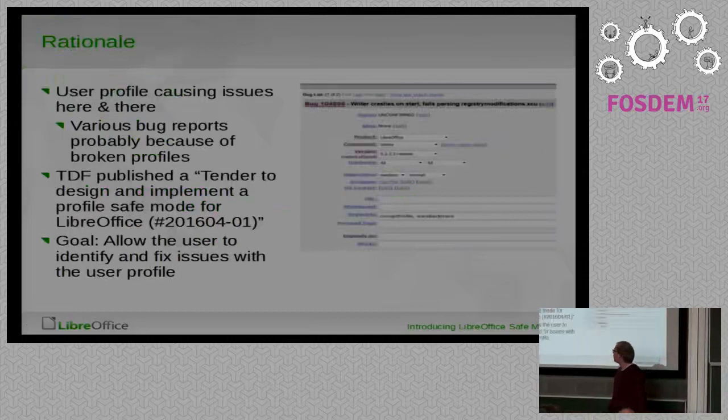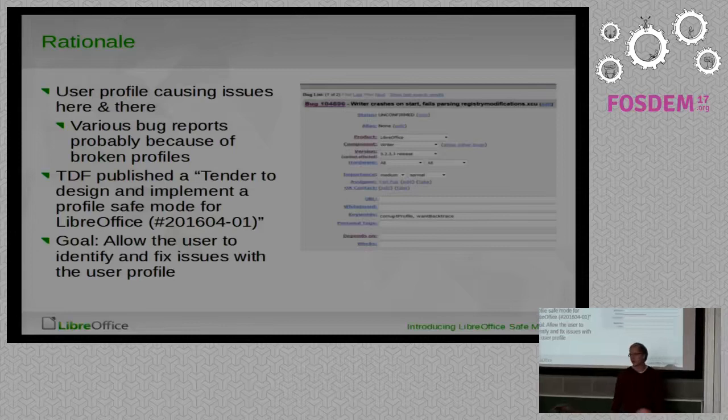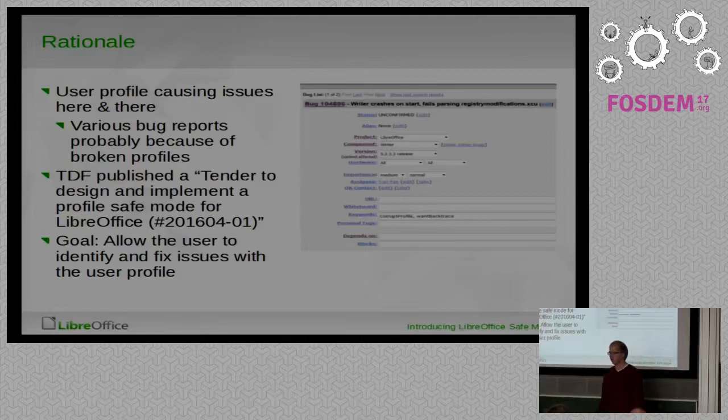First of all, what is Safe Mode and why do we need it? You may know Safe Mode from Windows. When you have a broken driver, you start the Safe Mode to fix things. It disables some drivers and some other things. Or Thunderbird and Firefox have a Safe Mode, which disables their add-ons and other stuff. And we had similar problems in LibreOffice.